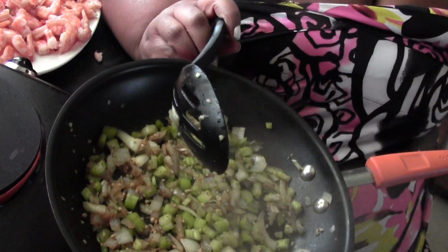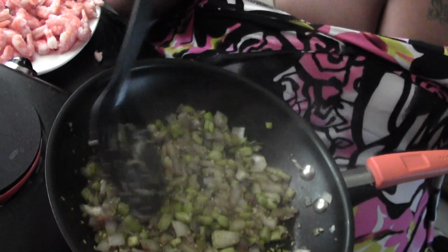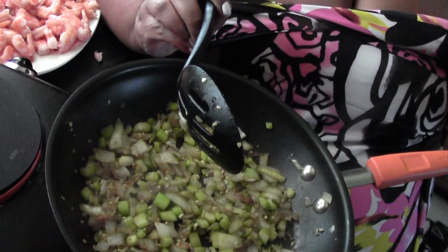Can you give me a little bit of water, honey? And a little container. I'm going to add a little bit more water to this right now, you guys. Just a little bit. Thanks, Dad.